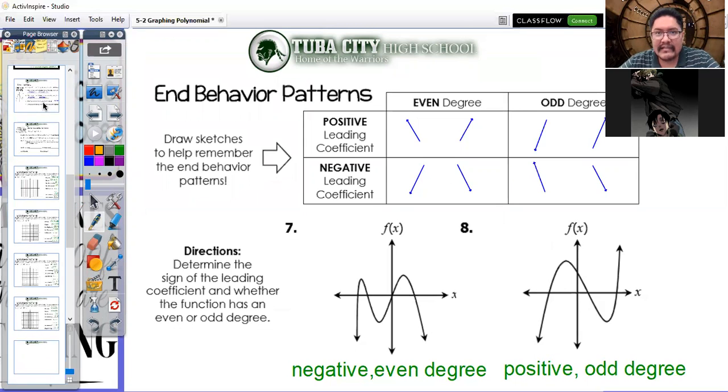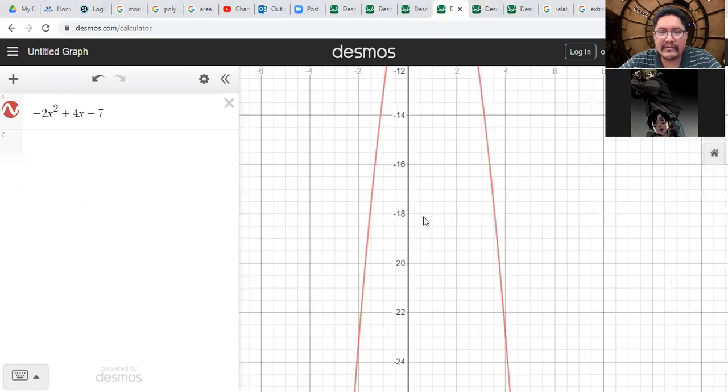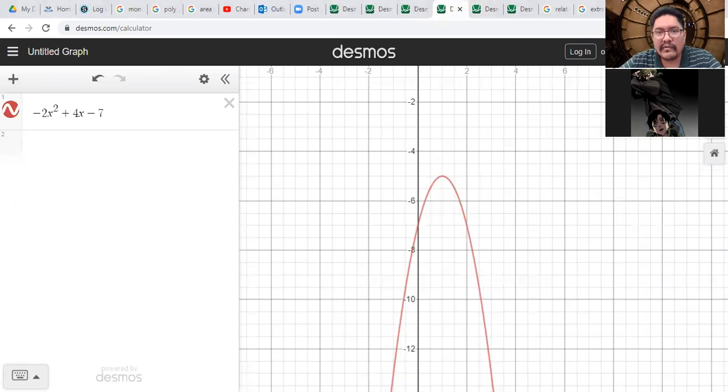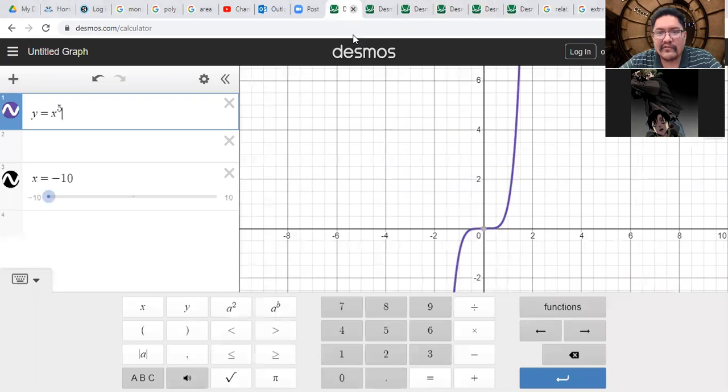Okay, so again, I did kind of mention that a lot of these are, and I'm going to go back and show you some of the graphs that we have done. So this is a 3-degree, and again, it kind of looks like an N. Here I erased some of them, but this is a 2 power, so it only has 2 directions, one up, one down. 3 power again. Now this one looks like it's going down, but there's a little bit of a change of direction there that you can barely see. And if you have a 5 power, again, it's going to end in the opposite direction that it's coming from. So that's our 5 power function.